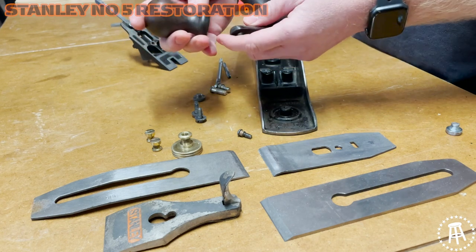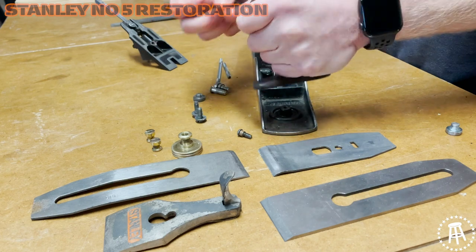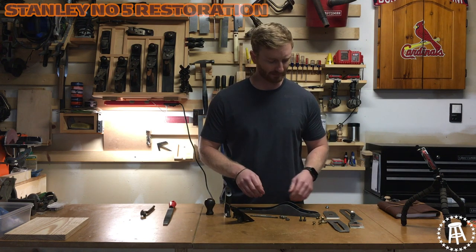Here's the knob. Coat of tung oil on it, and then 2 coats of paste wax. That's how I like to finish these. You can always reapply. That turned out okay. All the rest of the pieces turned out okay.